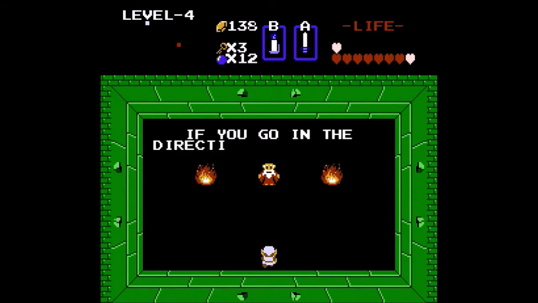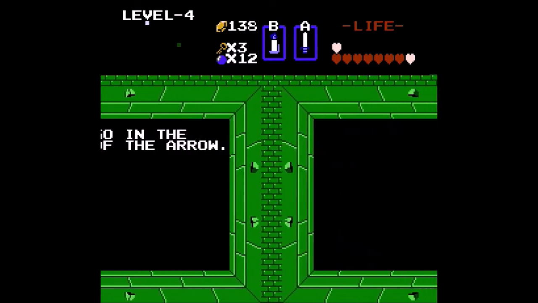If you go in the direction of the arrow. Yeah, so lead me to Death Mountain. Fuck you, by the way. Hey, stop doing that! I want you dead, old man! Oh, that's how it's gonna be, huh? You wanna kill me? Yes! Alright, fine. Take that, old man.